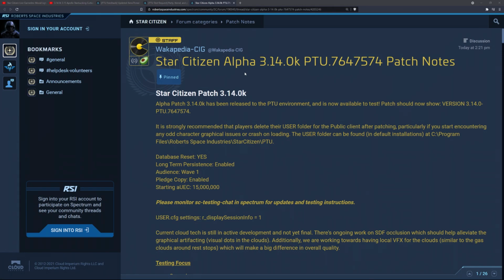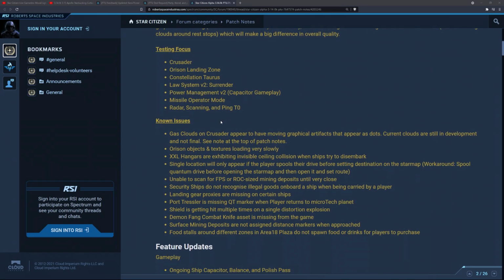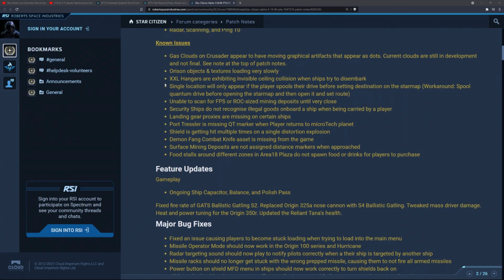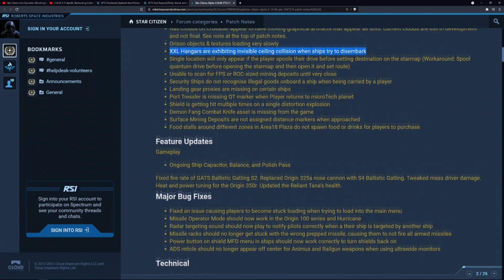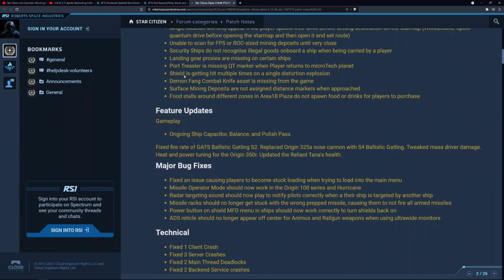So there is a new variant of the patch, 3.14K, and this PTU patch has only a few things that are really important. The big difference being that the XXL hangar issue is back in the known issues list, unfortunately, when it comes to colliding with the ceiling. And they don't specifically say Orison this time, unfortunately.